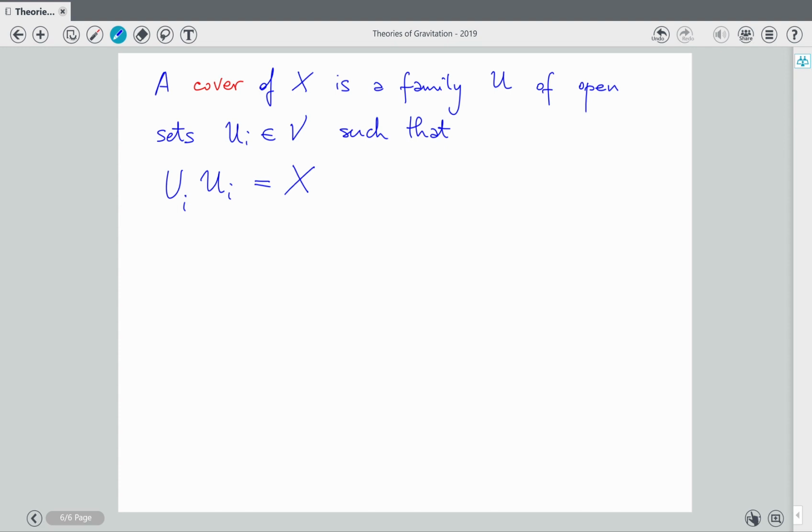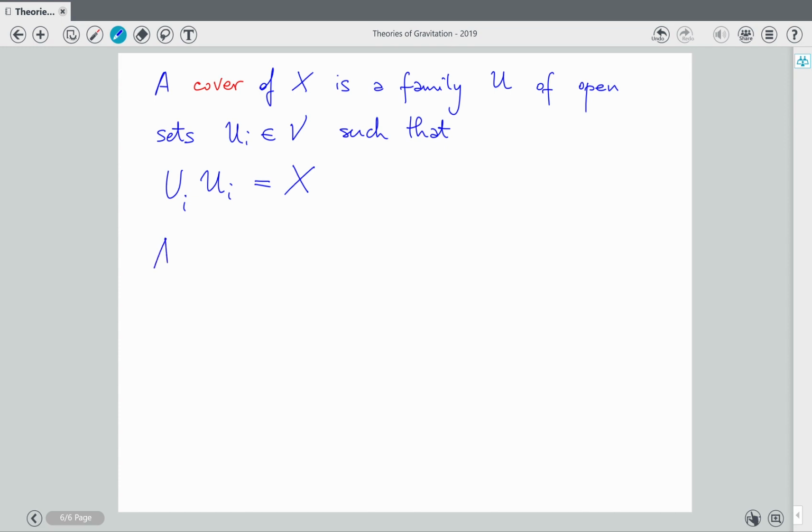You don't need to take the entire family V, but sometimes it will be the entire family V. But it's a subfamily such that the union of those open sets belonging to the family is equal to the complete set X.